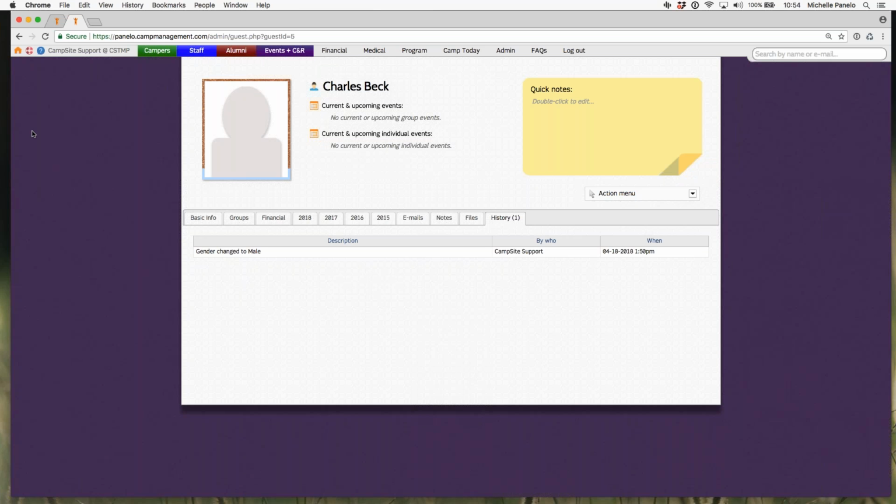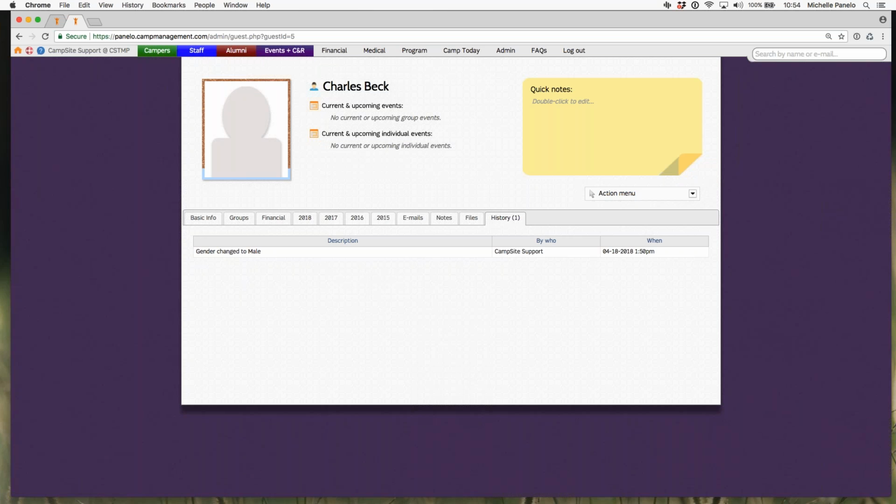Yeah. So the information is going to be kept in the database for as long as no one deletes them. It's going to be stored within their profile. So if they registered with a group in X year, and then they register the next year as an individual, that would be stored in the respective profile.